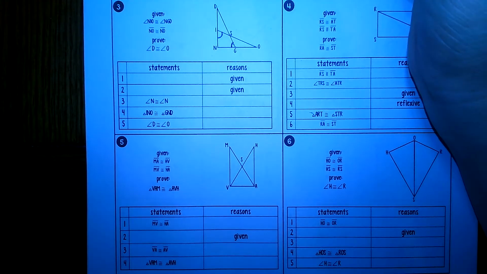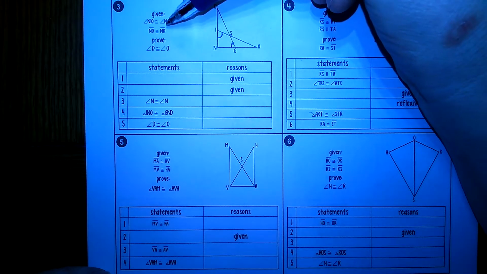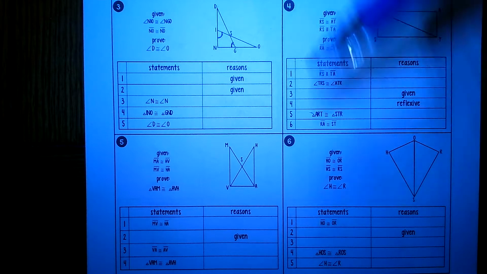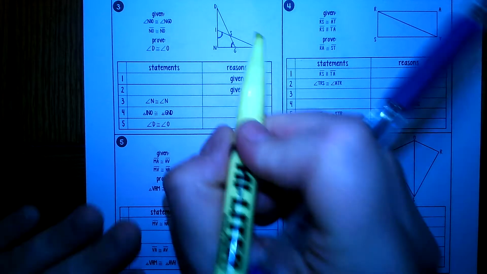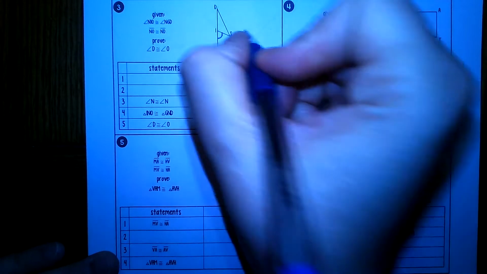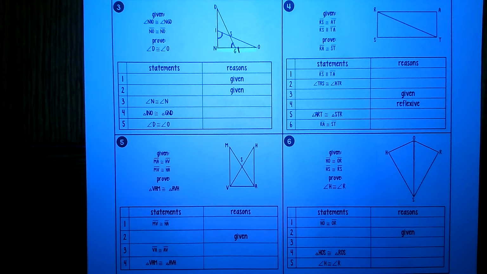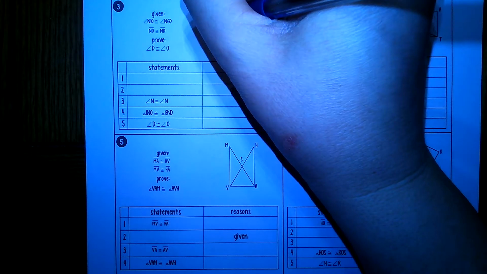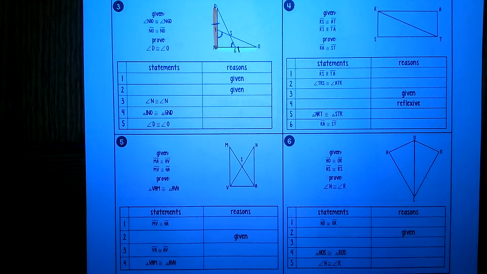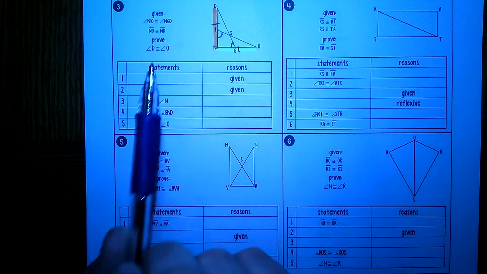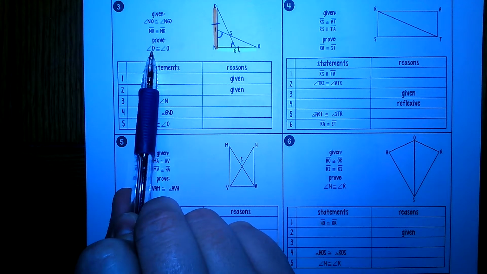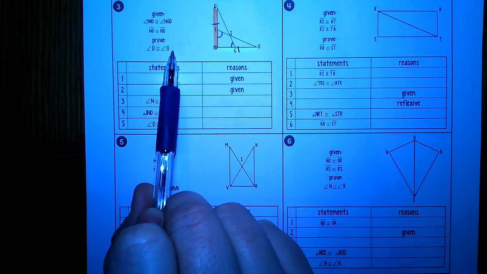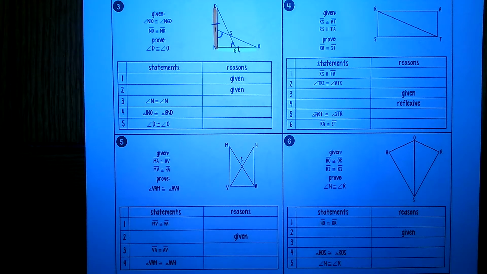Okay, so we've got one set of congruent angles. We've also been given side NO is congruent to side ND. So side NO is this long side here, so we're talking about the whole thing, is congruent to side NG, or excuse me, ND here. Okay, so I've read my directions, I've read the given part, and I've drawn it into the picture. From here, we're asked to prove that angle D is congruent to angle O. This is our task.